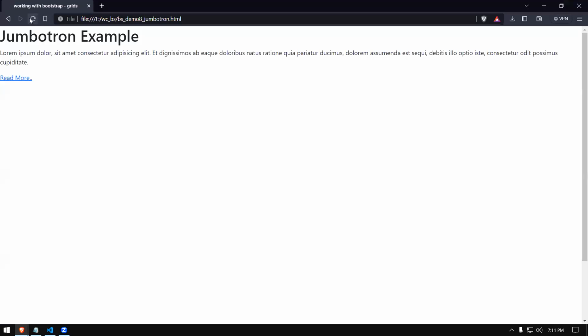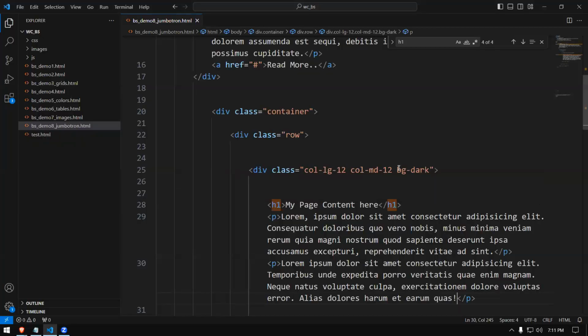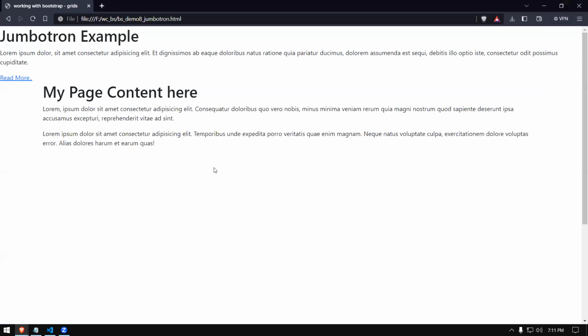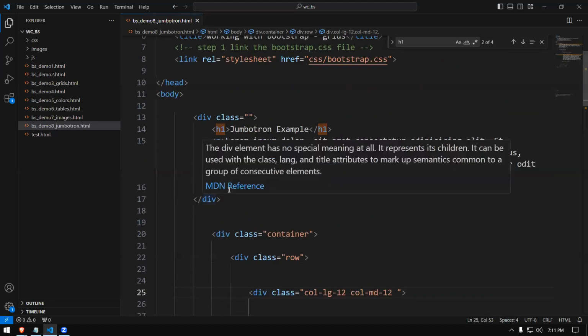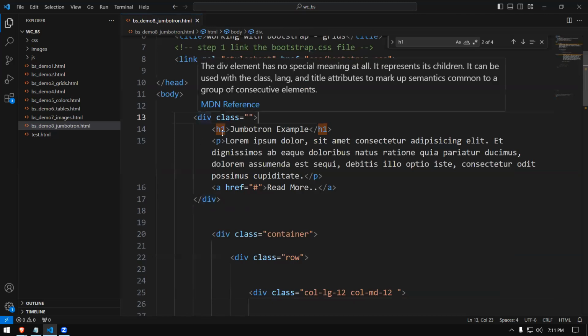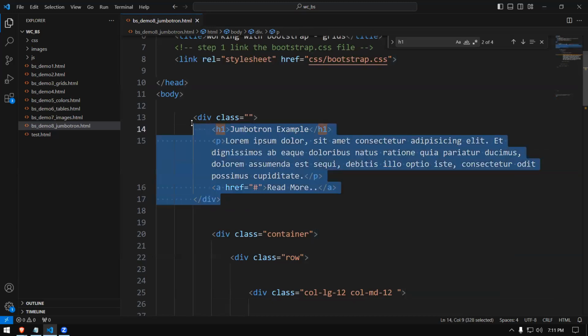So when I reload, this is my normal content. See, it's like this. Now we will work on our Jumbotron thing. So nothing, just a div, one heading, one paragraph. There is no Bootstrap code here.